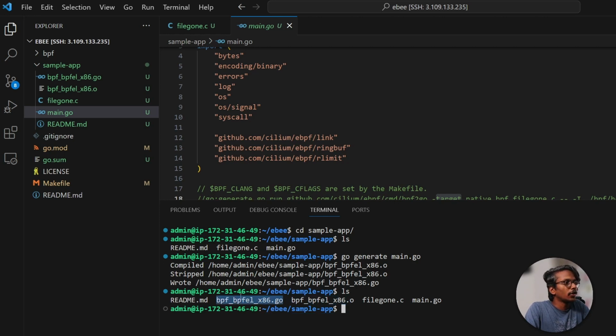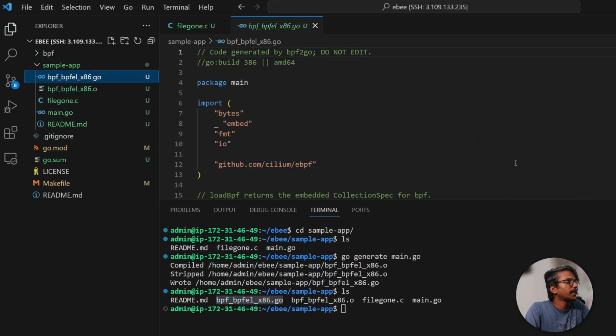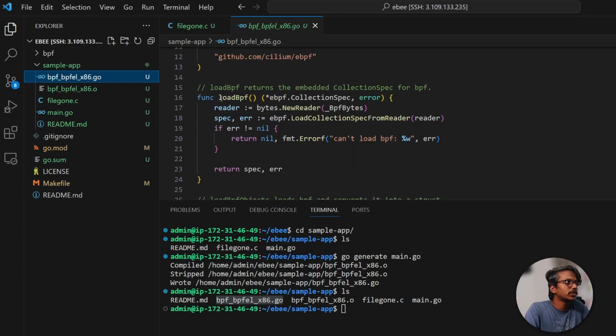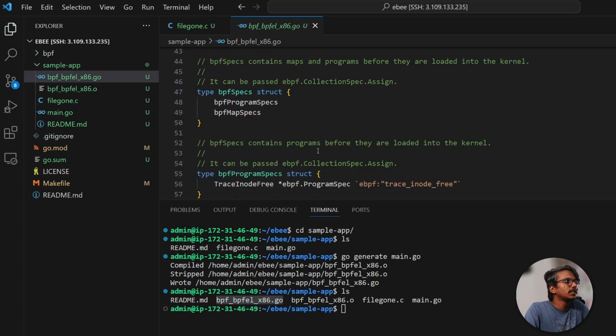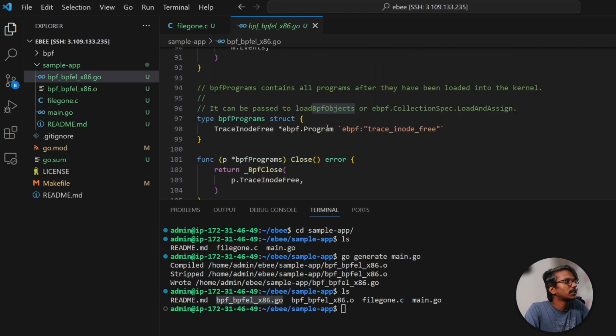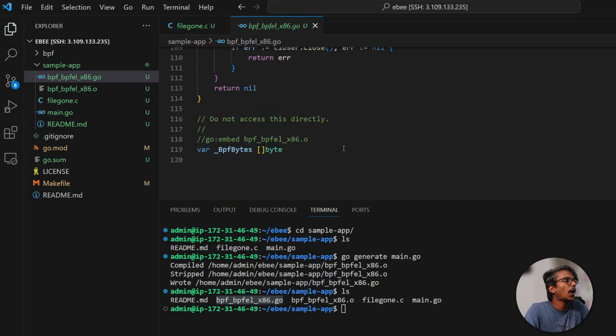I cannot open the object file in VS Code, but I could open the Go program here. This generated Go program will have certain functions like loadBpf, then loadBpfObjects, then the type definitions for BPF objects, and all those functions are here which could operate on the object file.